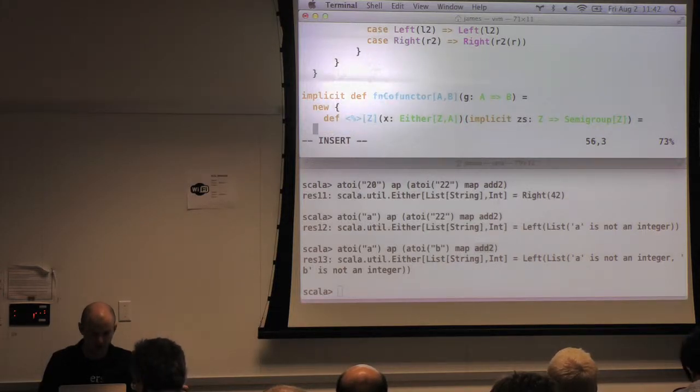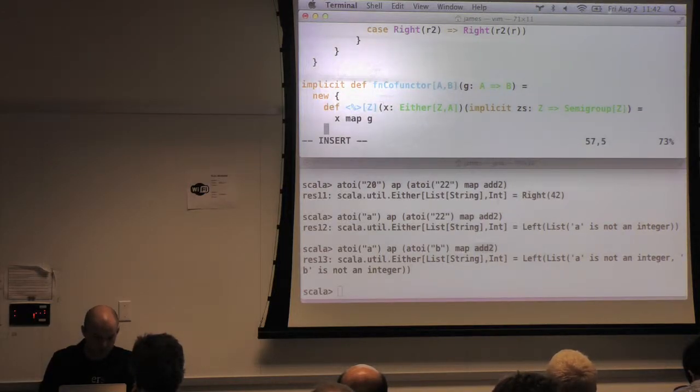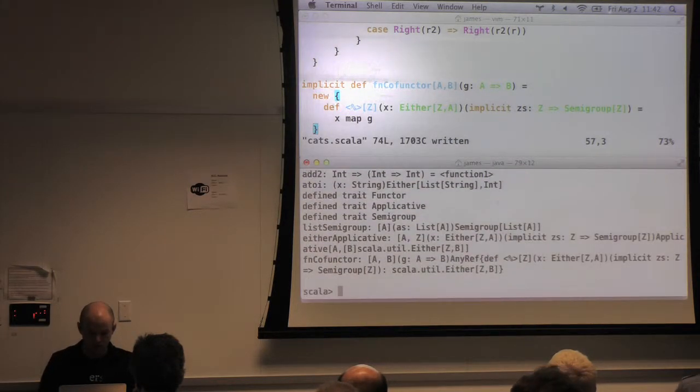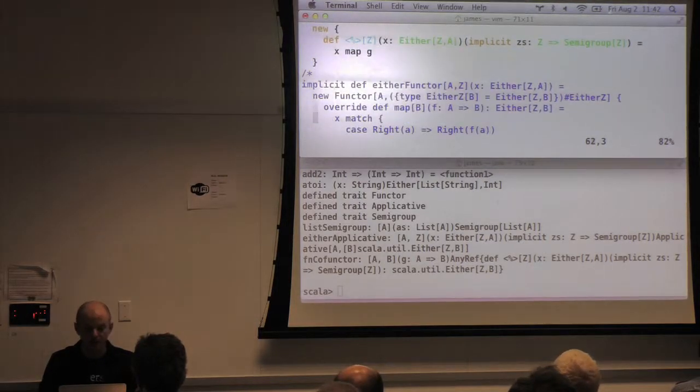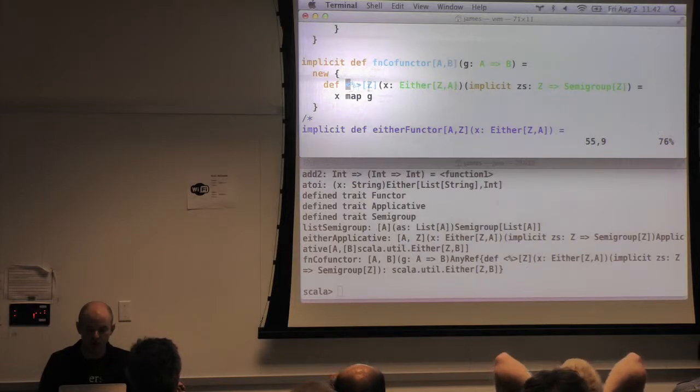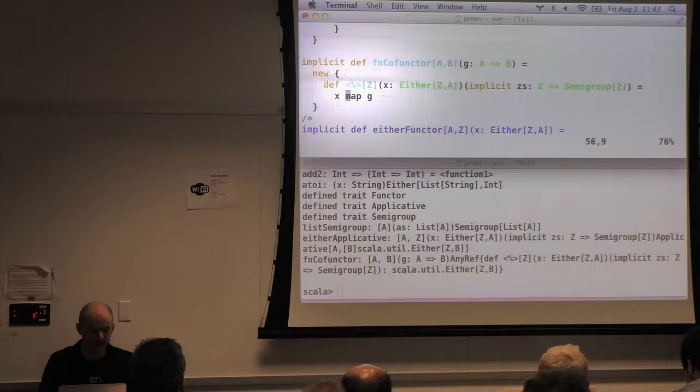I think that's about right. I'll just double check that compiles. Yep. All right, so that's basically the same mapper that we had before, except we've added this implicit conversion so that we can use these semigroup Z types.